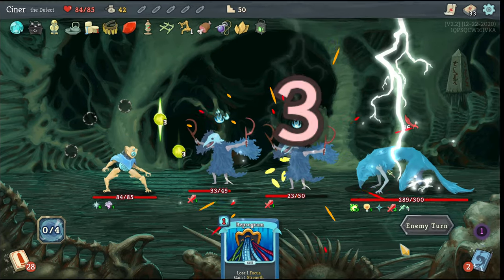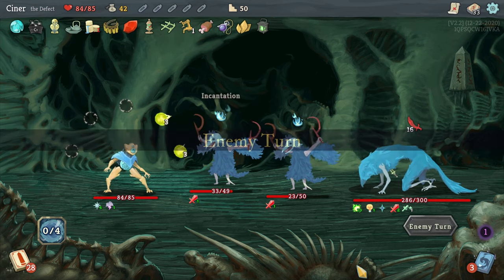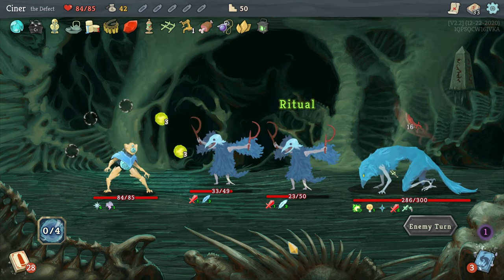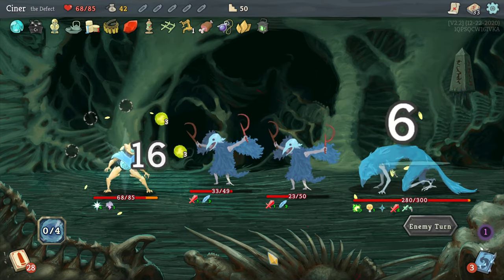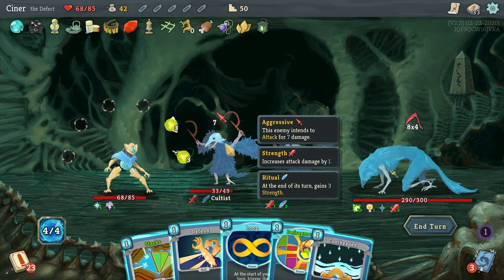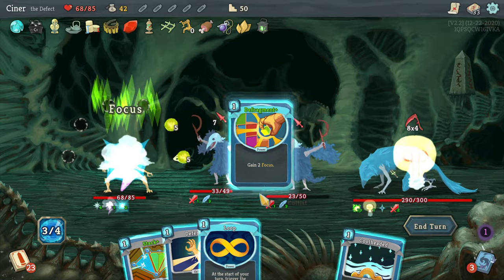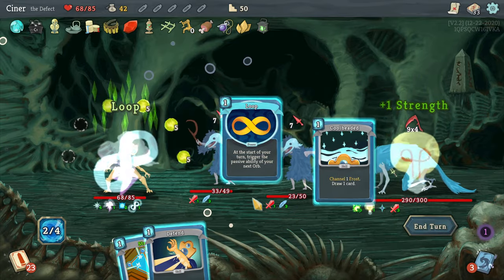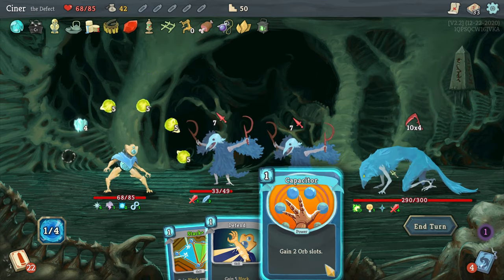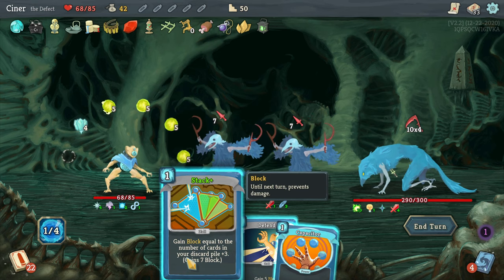Okay, it's fine. Taking a lot of damage off the first turn, because we had no block. But we did get off a Storm. Which might help us and might not. Defragment is always nice. Loop. Channel Frost. I would think I should block.